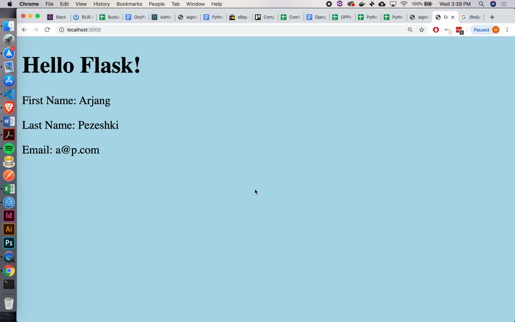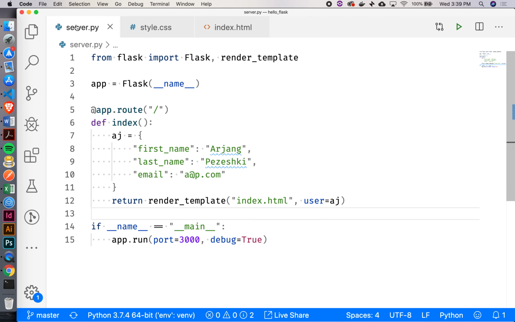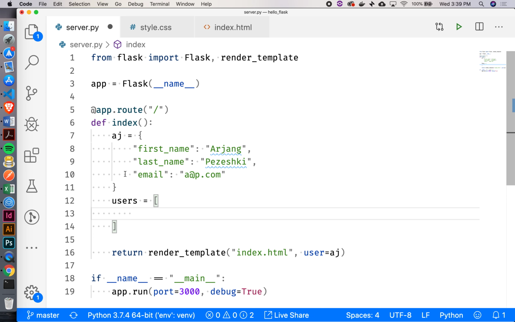Okay. So what if I wanted to display more than one user? I mean, maybe AJ is not my only user. I've got some others too that I want to pass along to my page. How can I do that? Will you add that into your dictionary? So rather than just having one dictionary, maybe I can create a nice little structure, a list that has a number of different dictionaries in it, right? So that I can show multiple users. All right, cool. So let's do that. I'll just come down here. We'll create this list of users. Oops. So it's going to be a list, and then I'm going to bring down AJ and put him in there.